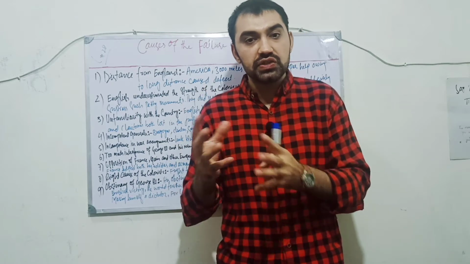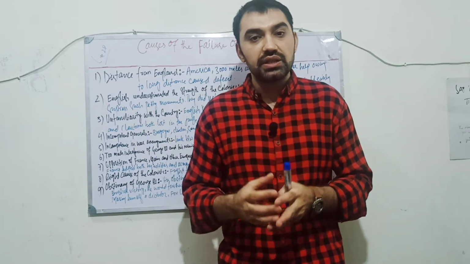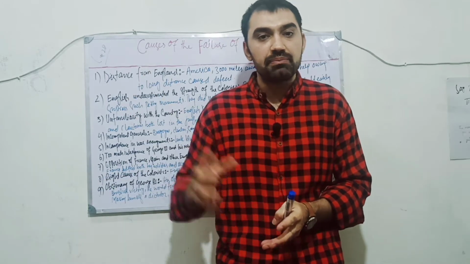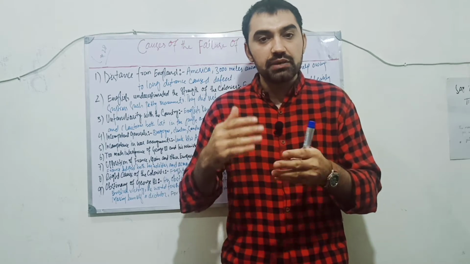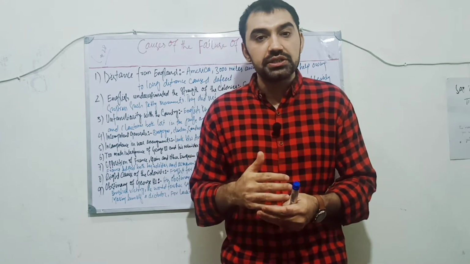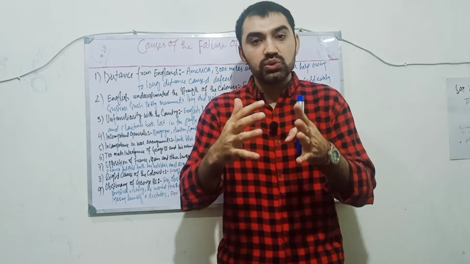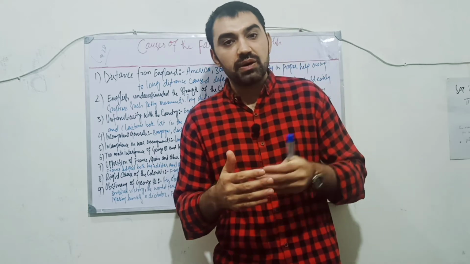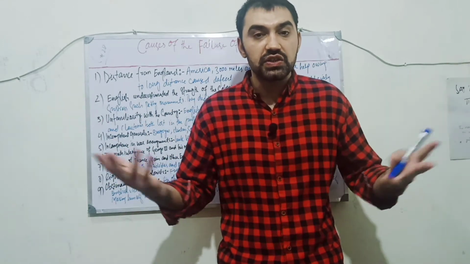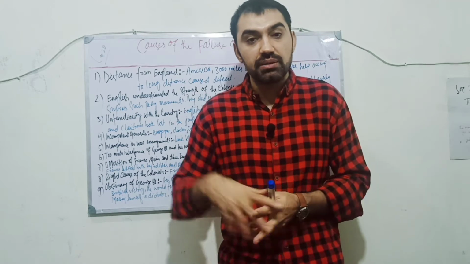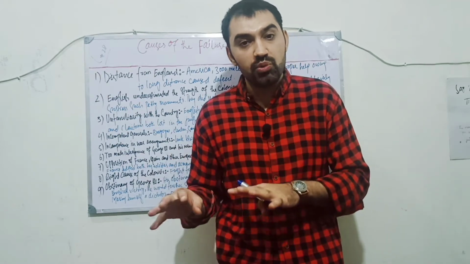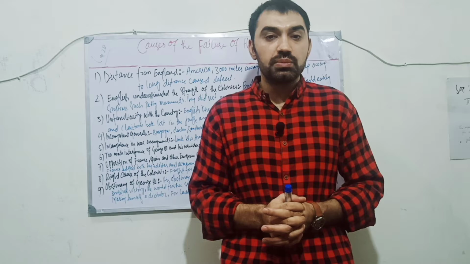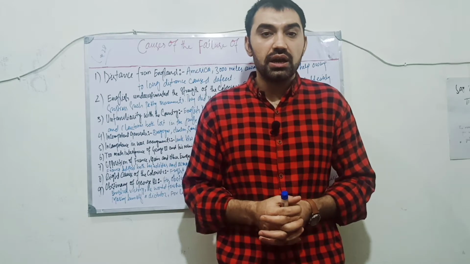In those mountainous regions and forests, the colonists would lay ambush to the English people and attack them from there. So the unfamiliarity of the British government or the British generals led to the defeat of the British government, because they could be attacked from somewhere where they had not expected any such attacks. And same is the case with the mountainous regions, where they could lay ambush and attack from such places where they had not thought of any such attacks, to be killed and defeated in this way.